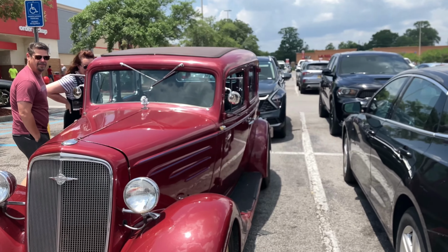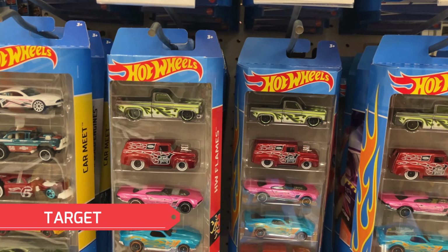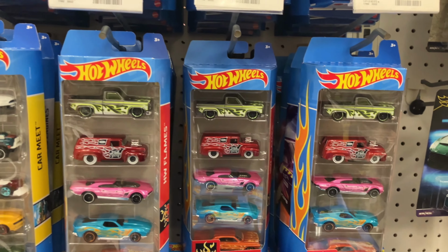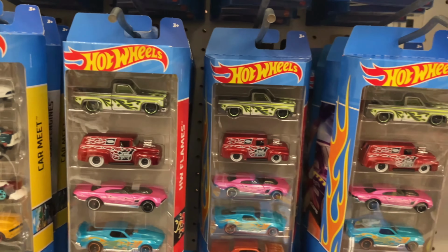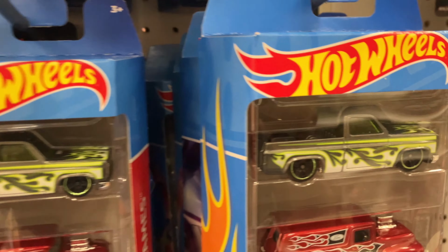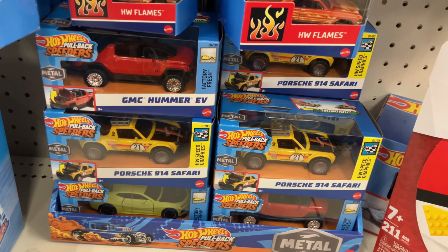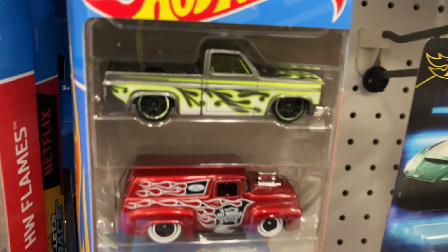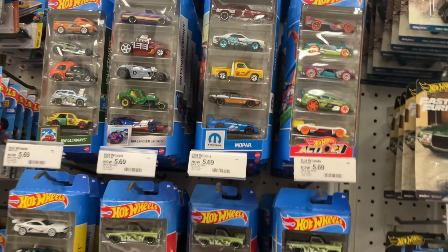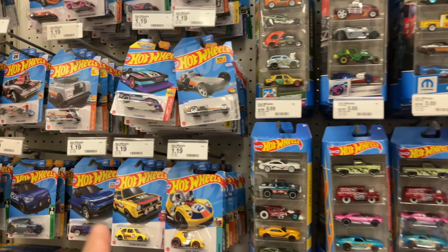But it's gorgeous. Beautiful car. Absolutely beautiful. All right, guys, we are inside and look at this. Three HW flames. I don't know if somebody did it on purpose, because why would it be three right on the front? There's a Mopar, but I love that five pack though. It seems like it's not popular anymore because I've seen quite a few already, but that truck, it doesn't get old, dude. I love the square body truck. And obviously nobody likes the treasure hunt. There's plenty of those, huh? But yeah, if you're looking for the Silverado, square body's here, guys. It's right here in my local Tarjay. I miss this drop for sure.